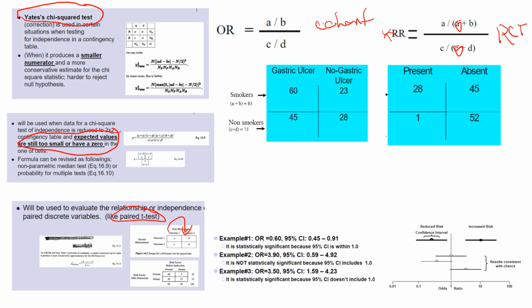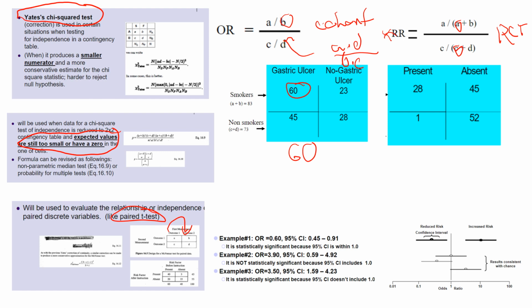So the way that we show that is this would be our A value, right? It's people with gastric ulcers that smoke. And then we have our B value, which are essentially people with no gastric ulcer that also smoke. Now, I actually like writing it a little bit different than this way, just so you don't have to do this fractional division. You can also write this as A times D over B times C. And that's how I'm going to write it here.